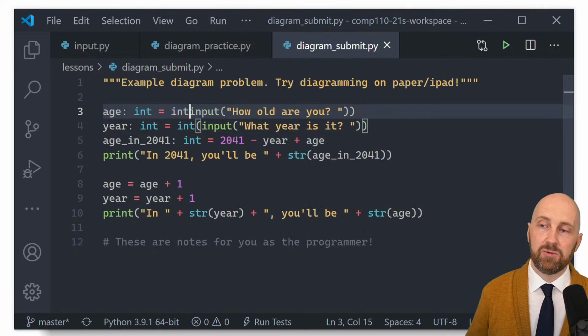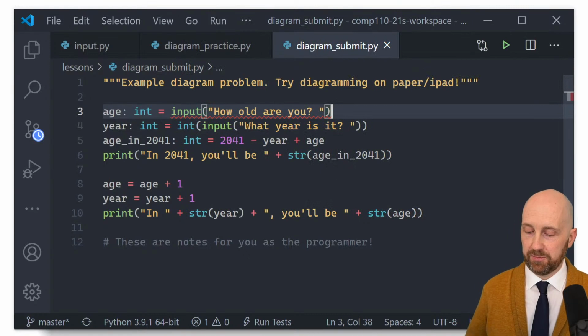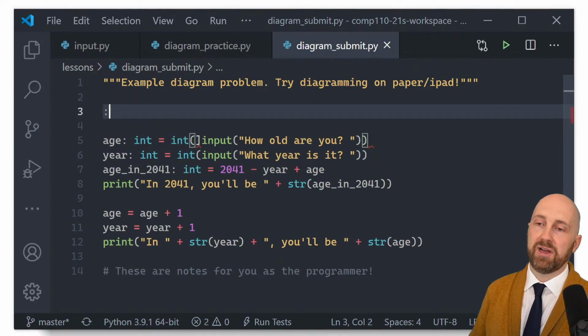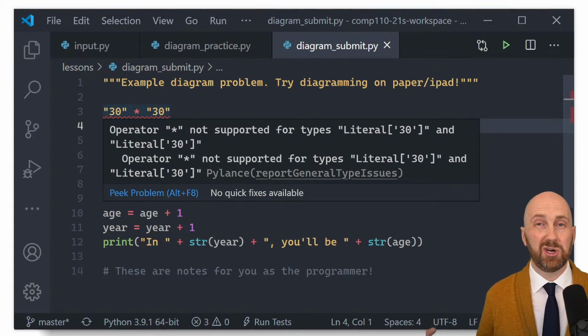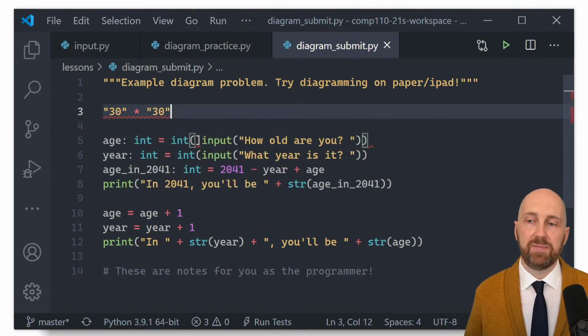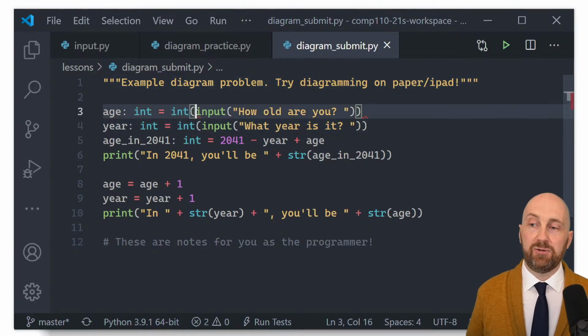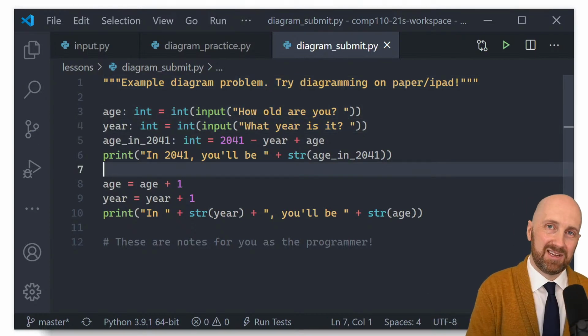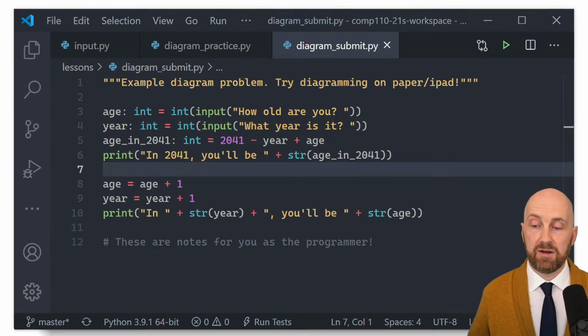We saw another kind of error, which was if you use the wrong types. Actually, let me give you a simpler example. If I try to multiply a string by a string, so this is a question that came up earlier, you'll see that the operator asterisk is not supported for, and here you're seeing a string literal 30 and a string literal 30. If you see a literal and some quotes, it means a string. More generally, if you have type issues, it'll say something like this type can't carry out this operation. If you can't understand an error, please do stop by office hours and we're happy to try and talk you through what it means.